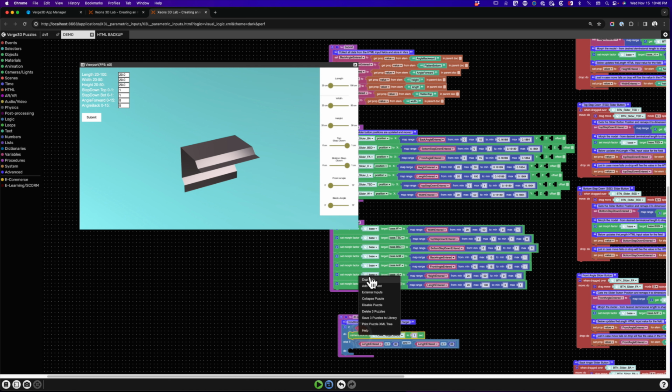Set camera target, duplicate, and I don't have a location width, location length. That'll be my long one. Let's just stick that one in there for now, and then we'll add one more.